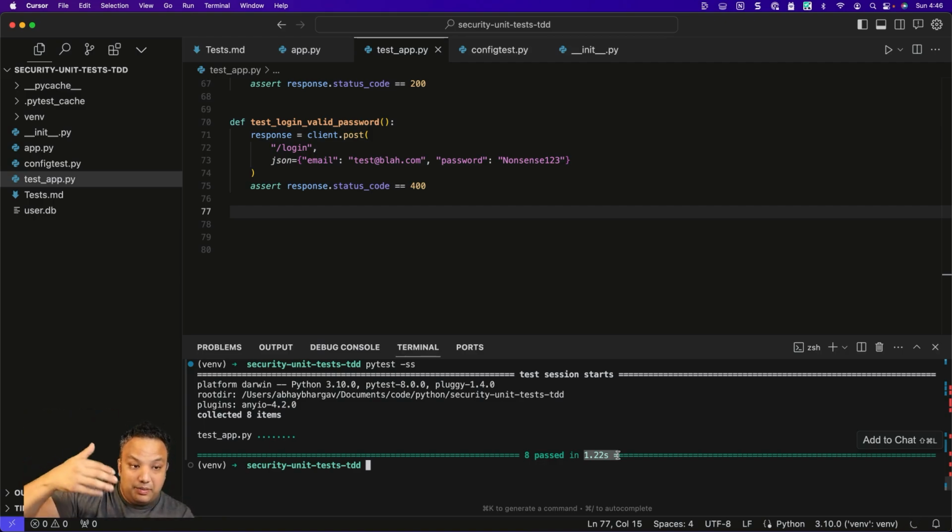Those things are going to be much more complicated than this. So in that way, it becomes much easier for you to do it through unit tests than having to try and find it through a SAST scanner or a DAST tool or a pen tester doing it. This is a much cheaper and a much faster way of being able to compose this and actually getting it to work and introduce a lot of discipline and a lot of security goodness earlier on in your cycle rather than doing it much later in your cycle. So this is one of the ways in which you can approach security unit tests.